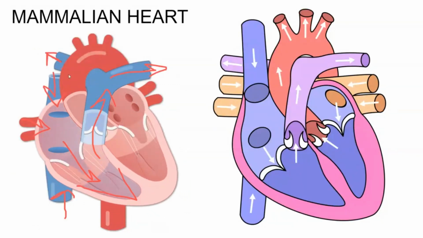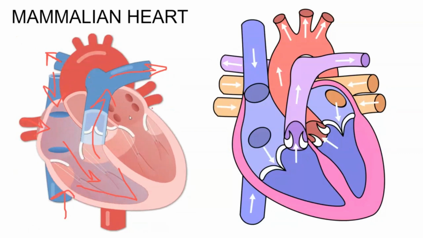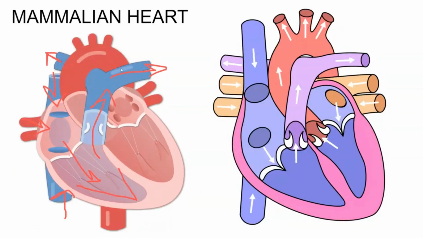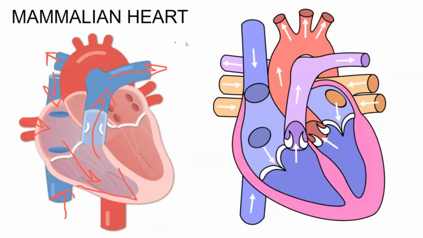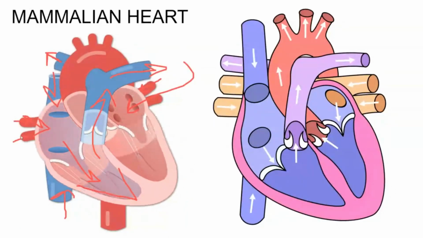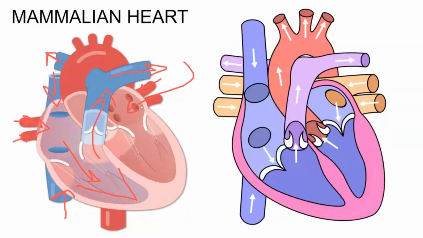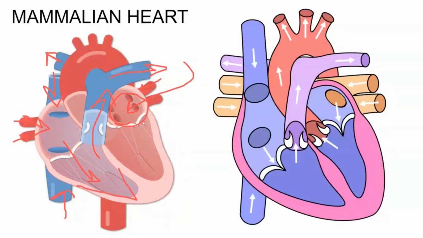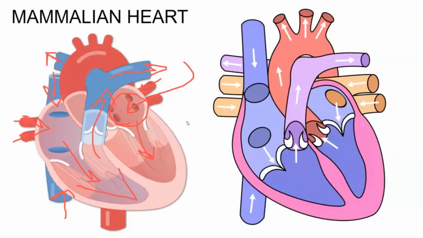Remember, arteries go away from the heart and veins go towards the heart. This blood is now oxygenated in the lungs and comes back into the left atrium via the pulmonary veins. There are pulmonary veins over here and pulmonary veins over here, but all four dump into the atrium. Then it gets pumped into the ventricle. Now, this is the very strongest pump.